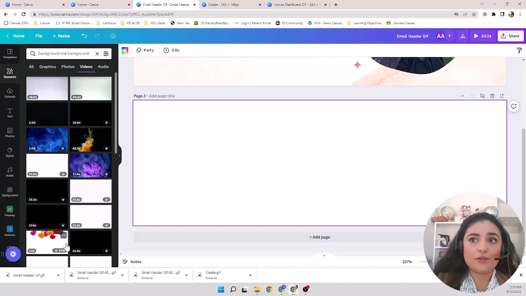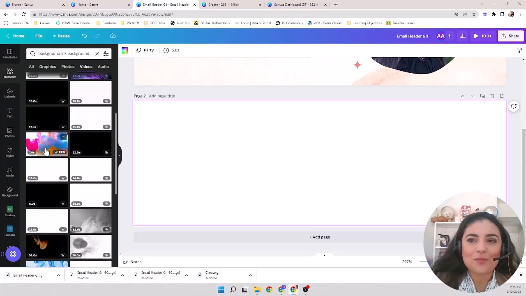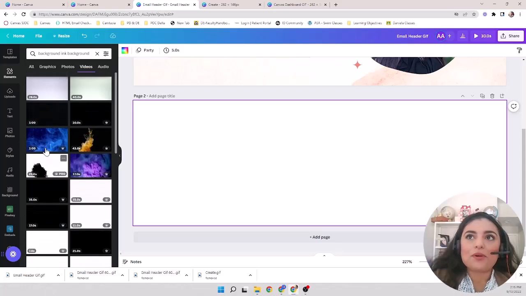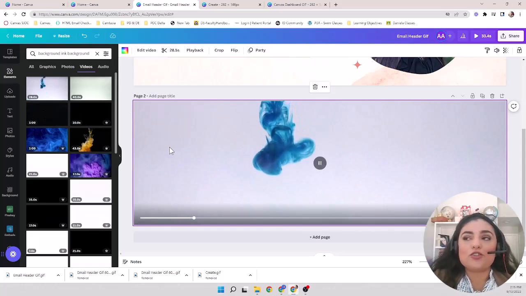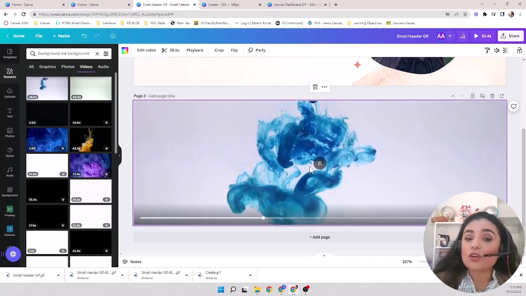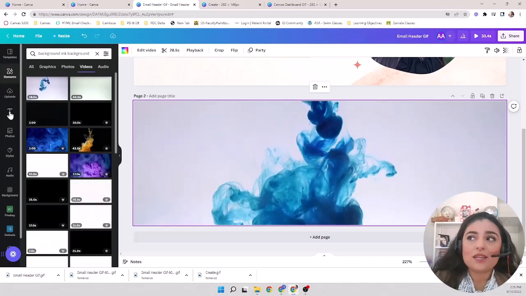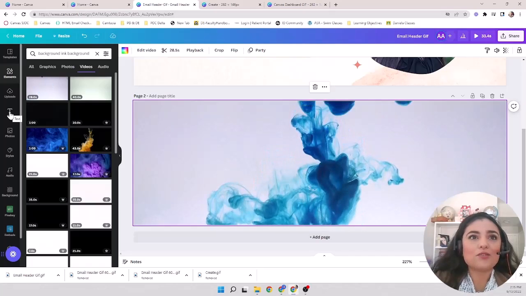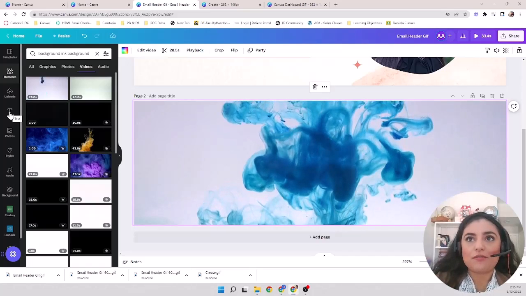When you select the videos, you can see a lot of different video backgrounds that have smooth ink movements. It doesn't even have to be this background. This is just a sample of what you could do. Select an image with a video background, drag and drop it onto your Canva, and then you can add the text in front of the image. You can create a GIF this way, and it will be very similar to the other GIFs, except that now you don't have to worry so much about all of the different movements that are attached to your GIF.